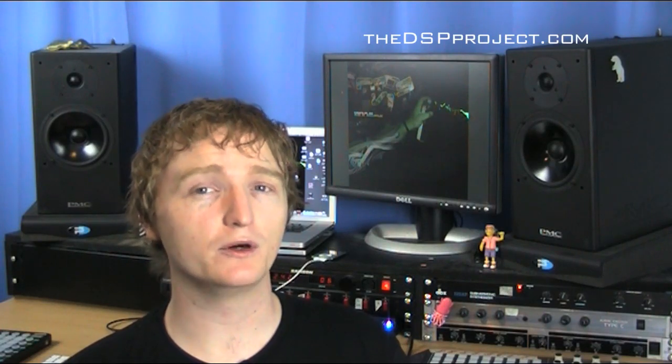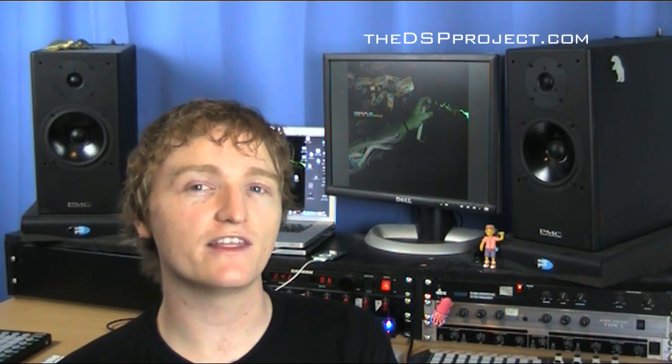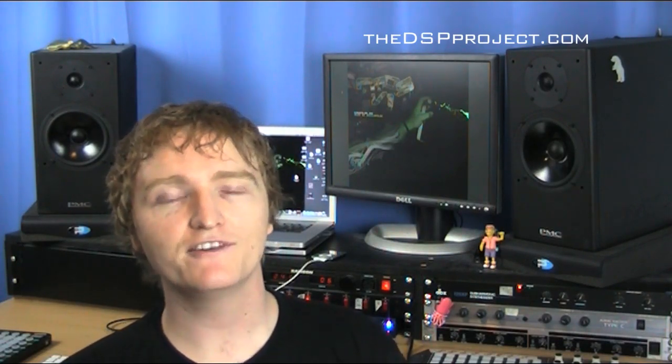I use it for sound design, so I'll put drums through it. I'll put a lot of, mainly for my synthesis, for my bass lines and things like that, if I want to add a bit of grit or a bit of distortion. Basically I just use it as a tone, coloring, saturation, distortion type of tool, and for that it works quite well.